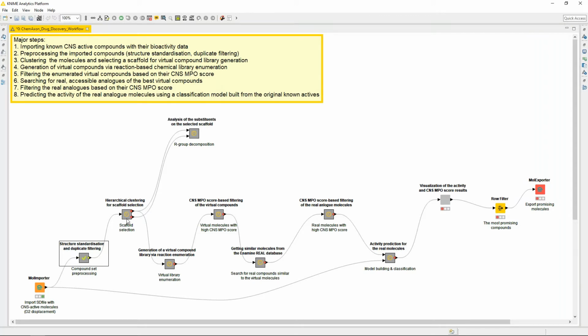The next step is to analyze this input data collection.